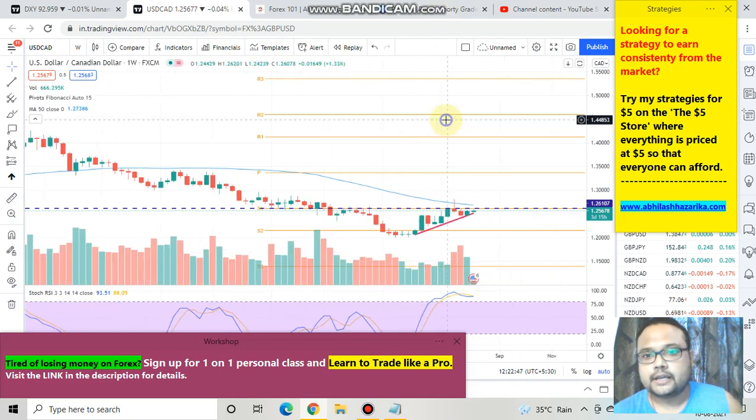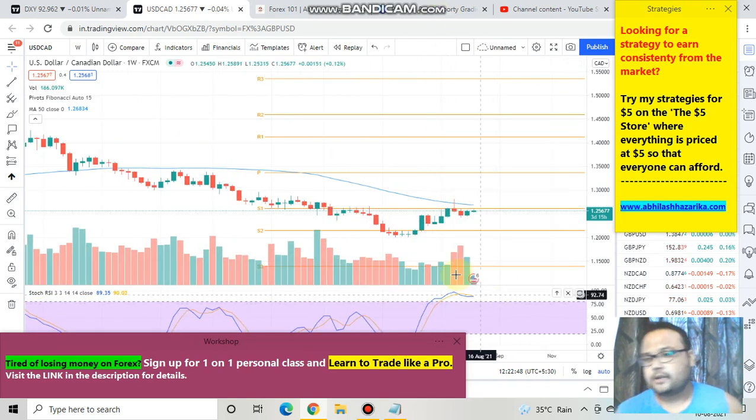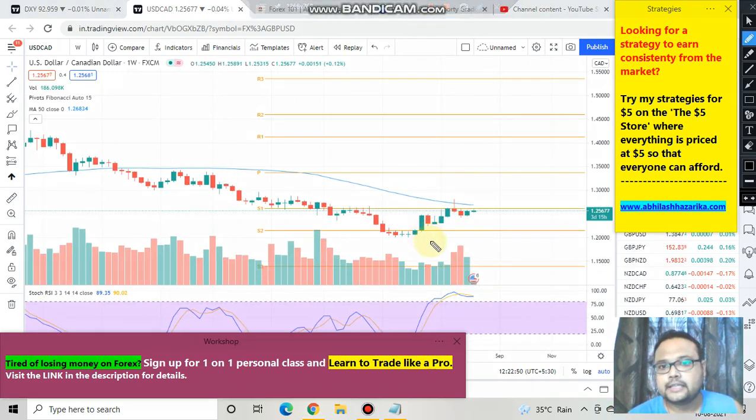This is a weekly chart, and let me remove the drawings so that you can see better. Okay, right now you can see that market was trying to go up, but market has failed. Here you can see that market did go up, but there was severe price rejection from below. The price failed to sustain above the resistance. As a result, price came down, and you can see that market is still trading below this resistance level.